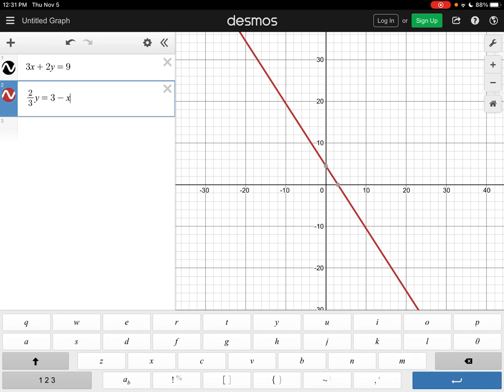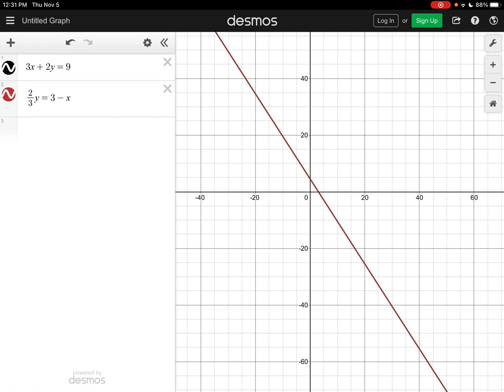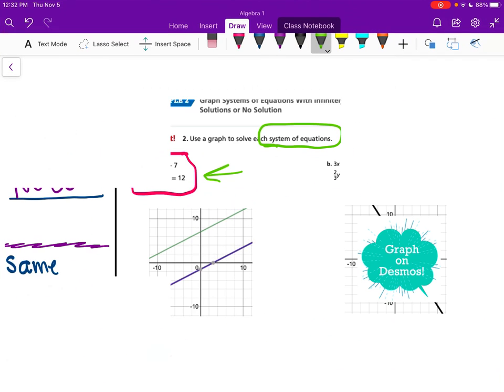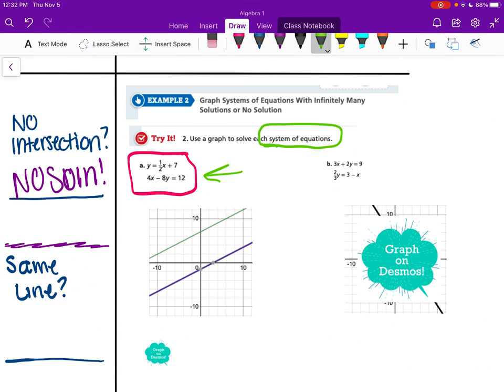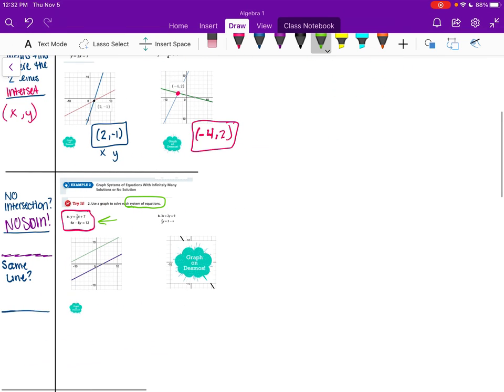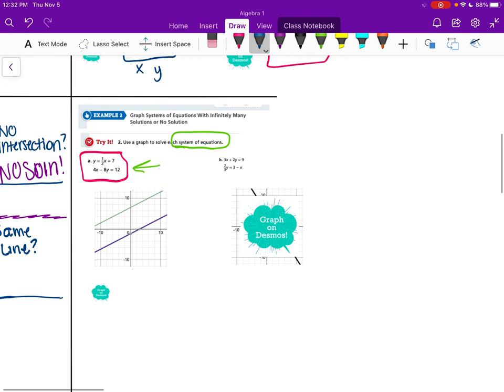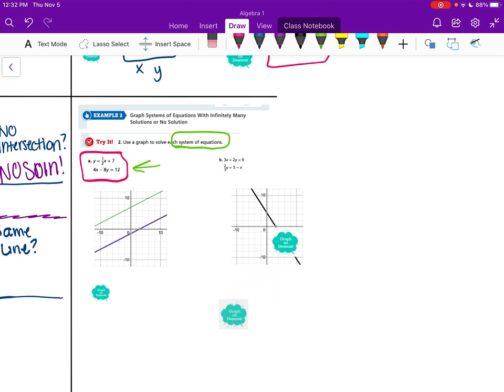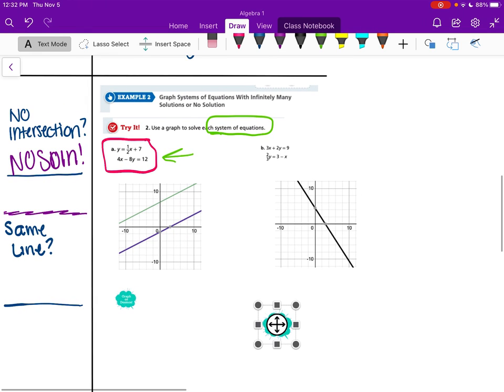Okay, we don't recognize this format, but notice that it showed up as a red line. But look, it looks the same as the black one. These are the exact same line. They're just written in different formats. So when we graph something and it's actually the exact same line, let's think about what that means for its solutions. If the solutions are where the points touch, where they intersect, and they're the exact same line, they're always intersecting. These are two lines right on top of each other that are exactly the same. They are always intersecting. That is our infinite solutions. Our infinite solutions are when the lines are exactly the same.